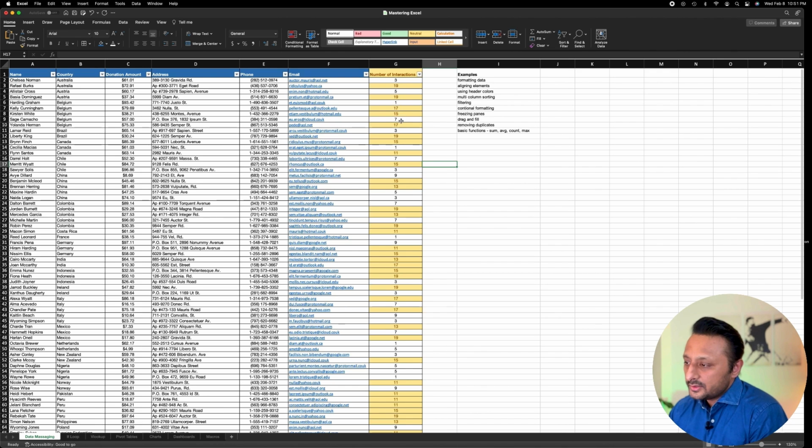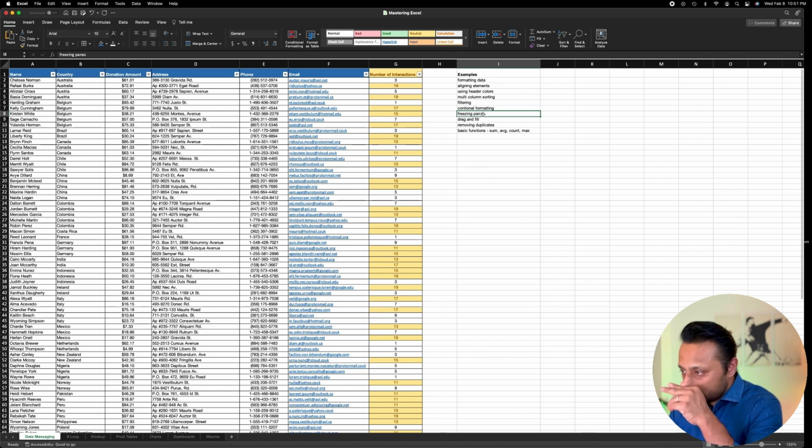You can see every interaction where we have had more than 9, which is 10 onwards, they're all colored in a particular color. Now that's the power of conditional formatting. Now you can tack on more rules to this, and you can say ranges from 0 to 5, 5 to 10, 10 to 15. I wouldn't have the time to show you all of that, but that's what conditional formatting does.